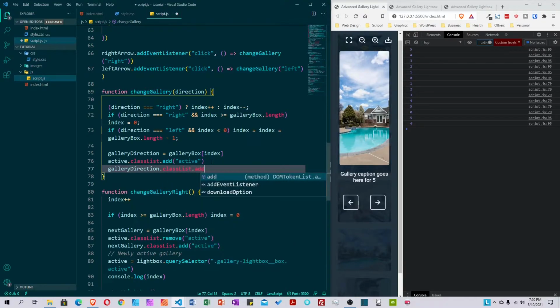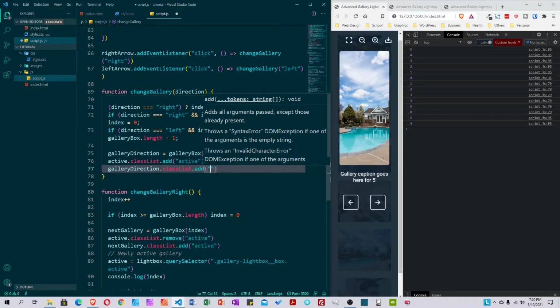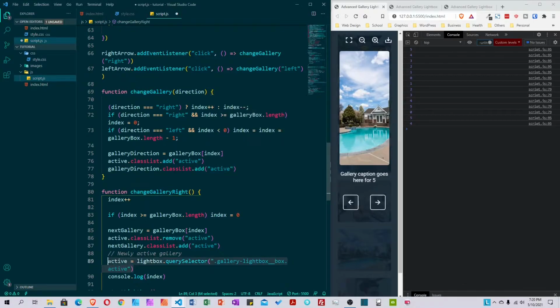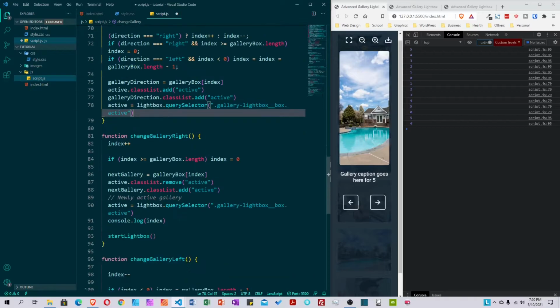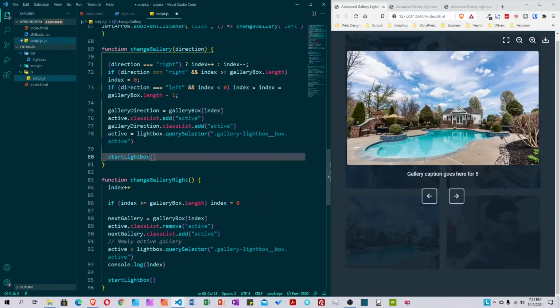I'm going to add the active class also, and then I'm going to just copy this again because it's all we're doing. Paste this, and last but not least, store our Lightbox.